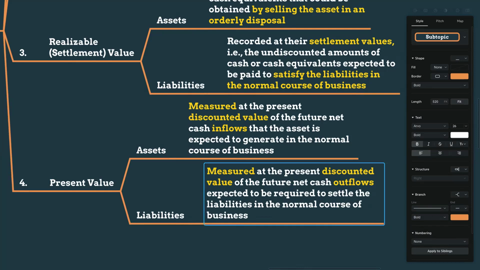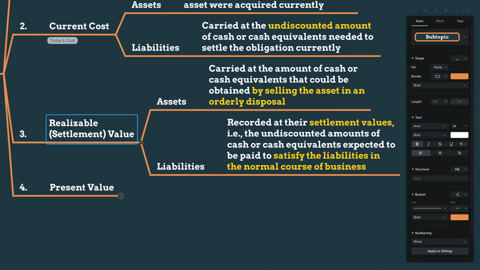And let's talk about the liabilities. Let's say you promise someone to give 100,000 next year, right? And you are thinking, okay, next year, if I'm going to give 100,000, is it worth 100,000 to you today? No. Because of the inflation and the time value, it might only be worth 90,000 today. So you are going to record 90,000 only, but you are going to give 100,000 in the future. You are going to calculate in today's terms, right? That is the present value method of liabilities, calculation and recording.